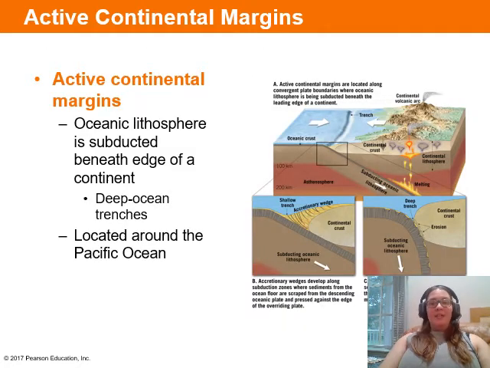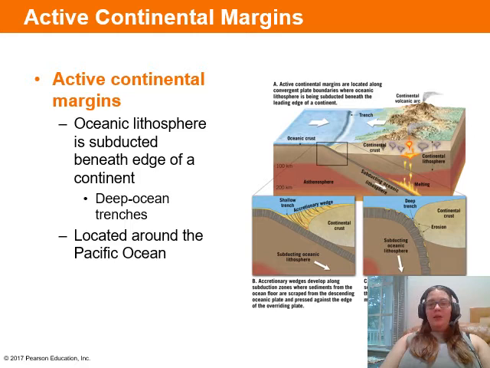So those were our passive continental margins. If we look elsewhere on the Earth, we're going to find our active continental margins, where we have active plate tectonics, so that the plates themselves are actively moving around. And we're generally going to find these active margins around a convergent boundary, where we have two plates that are colliding together. And this is going to be important because we need a subduction zone to develop. We need at least one oceanic plate to be pushed back inside of the Earth. And this is going to create something called a deep sea trench.